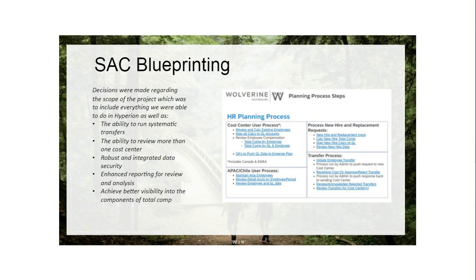running systematic transfers between cost centers. So to speak to that briefly, given all the cost centers we have, all the brands we have at the company, there's what I think is a great ability for people to spend their career at the company in a variety of different roles. But what that means is that over the course of the year, employees will transfer internally from one brand to another, one channel or one function to another, et cetera. And what we wanted to do was build a process where if one financial person owned a certain cost center and planned that, they could transfer a person to a receiving cost center, and the financial lead in that receiver would be able to take those dollars in that person and have those costs reflected accurately.